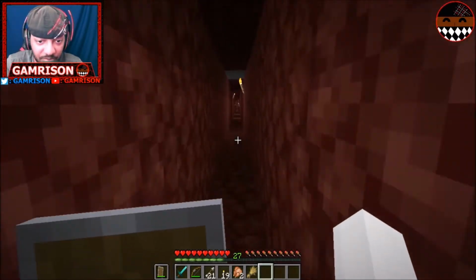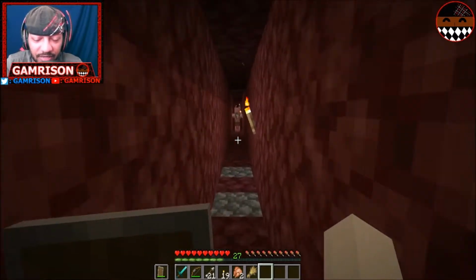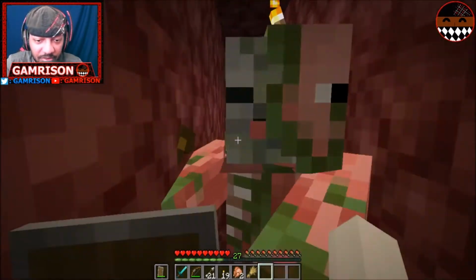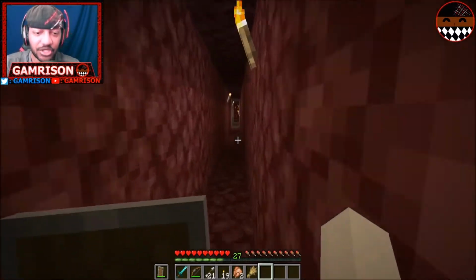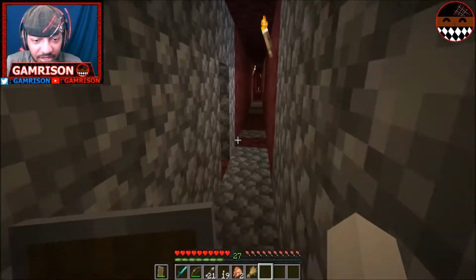The importance being, we need to start collecting blaze rods at some point to eventually be able to make it to the end portal and make eyes of ender to even find the stronghold to be able to find the end portal. Remember, zombie pigmen won't attack you unless you attack them first. Then they'll attack you with everything they've got. So, don't attack zombie pigmen. And if we go all the way... It is a bit of a long trip, by the way.